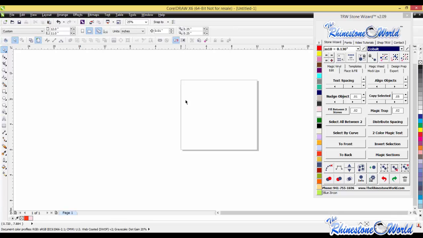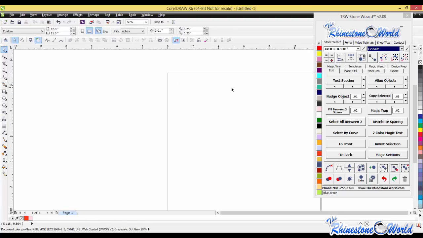All right, Suzanne says, I love that. I just learned to do that on Silhouette, and this step is much faster for Magic Trap. Yeah, and there's software out there that will be able to do this in multiple steps. We just want to make it easy for you guys, so that way you can go on to making the finished product and get that order out to your customers as soon as possible. So again, just very quick features that we added in there to make your life easier.